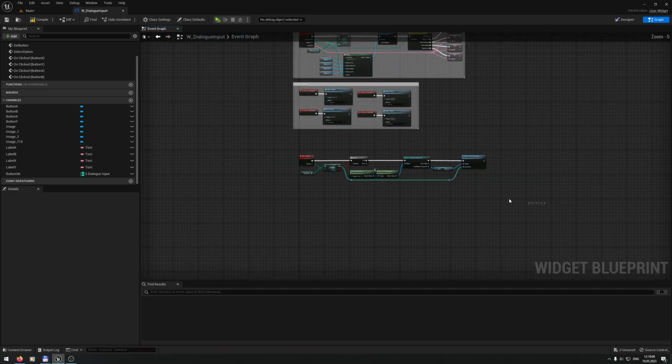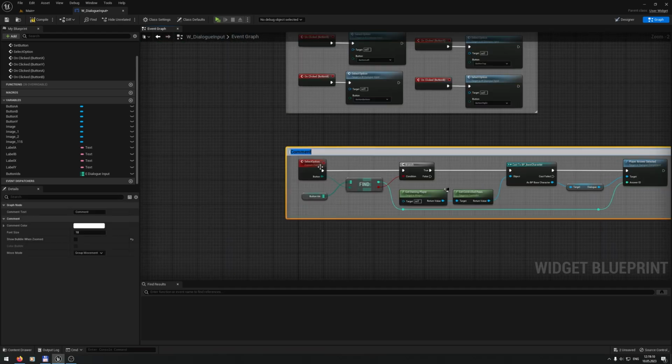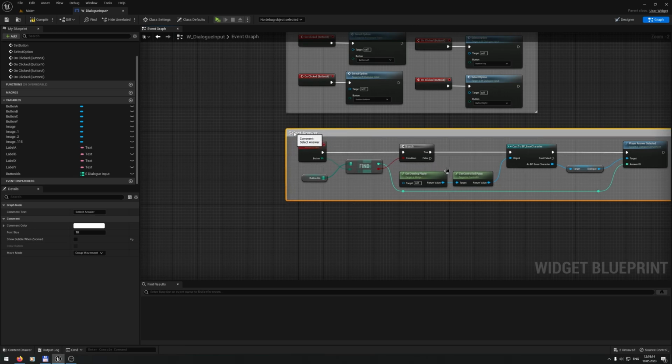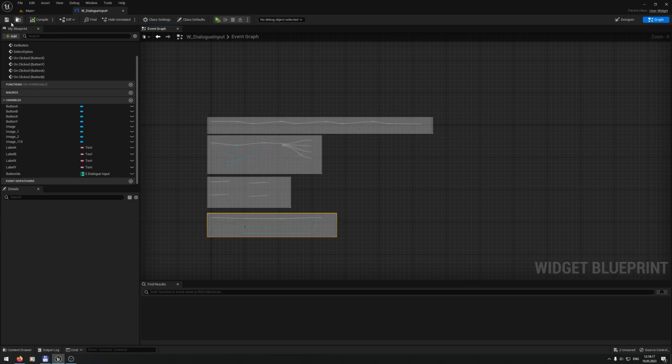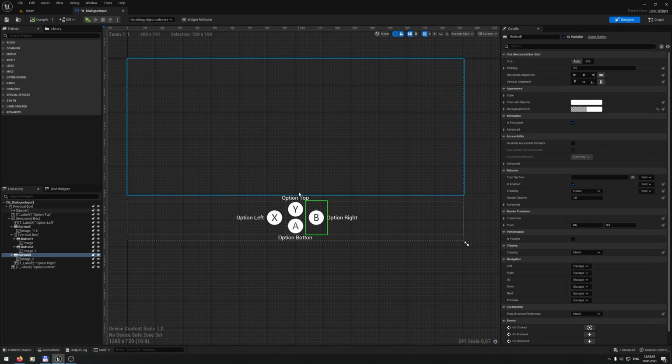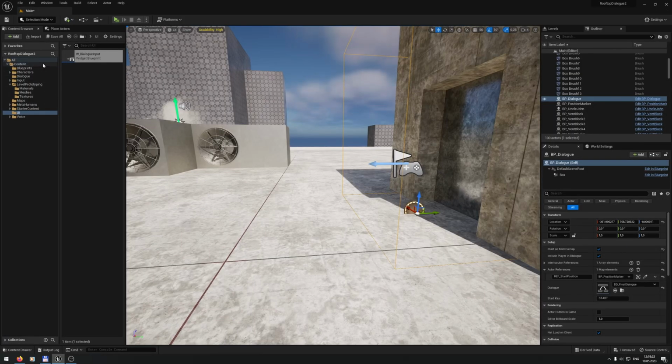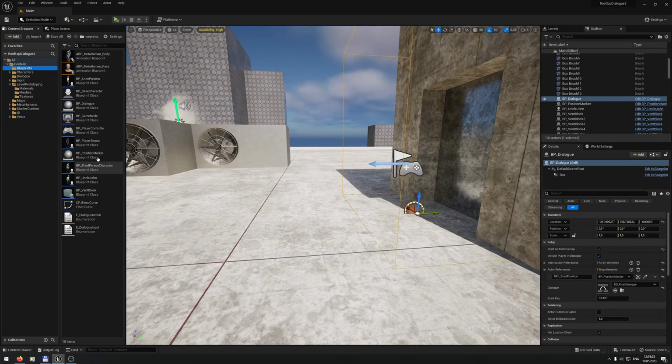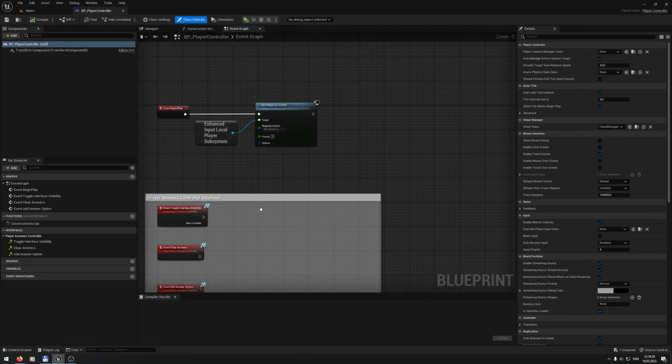As I said, we need to provide our answer ID corresponding to this button through the dialog component. That's all, and now our UI is ready. So let's add it.